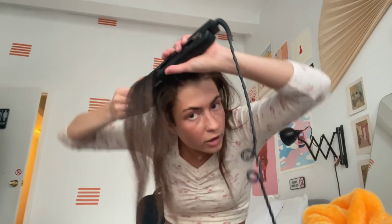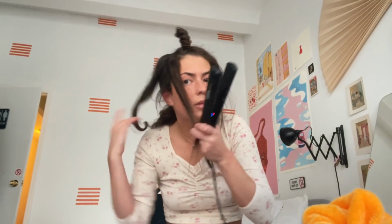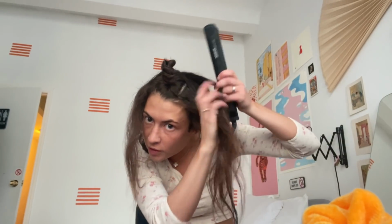So it's literally the same thing all the way up the head. You just start the curl closer to the scalp, the farther up you go. Like so. And I'll do one on the other side for y'all to see. Just like an inch section.